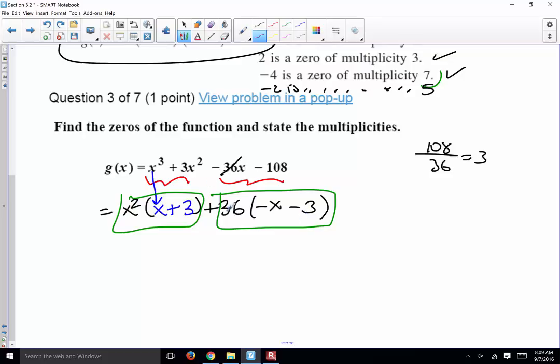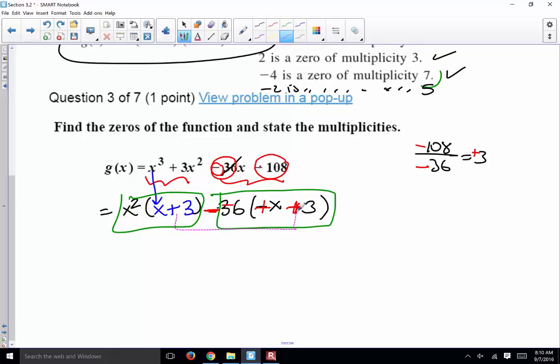Instead of positive 36, why don't we take out negative 36 instead of positive? Let's see what's gonna change. Just pulling an extra negative. When I take this negative with 36 now, what is left in here? This is gonna turn into positive x. When I borrow negative 108 and I divide by negative 36, what is the result? That's plus 3. Right?